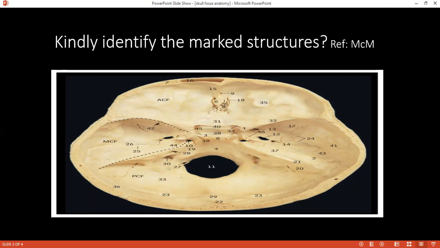Okay, can you tell me what is the clivus? Clivus is number 4. Yes, what is it? The abducens nerve passes through it, that I know. Okay, but how would you define the clivus? It is the flat area of the skull. Okay. And the abducens nerve passes through or crosses it. Okay, good. Right.